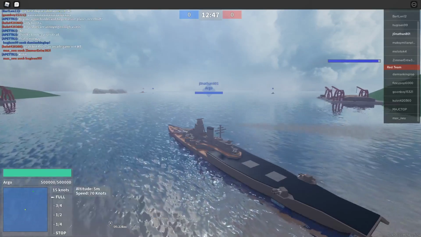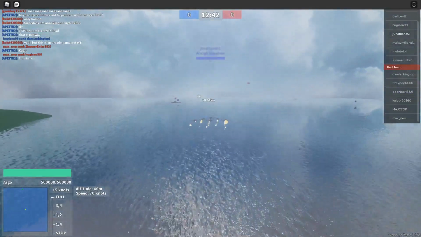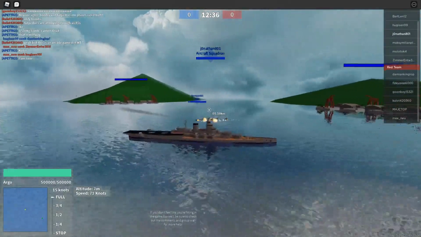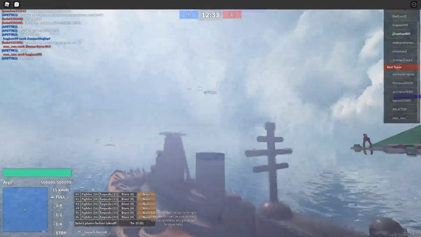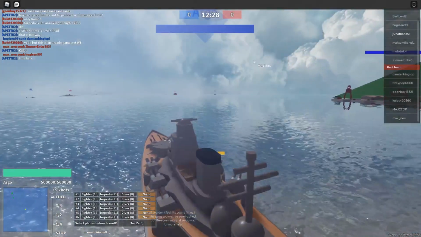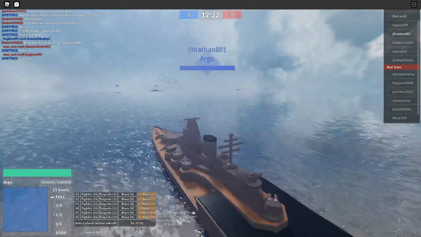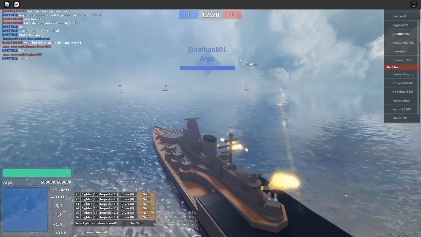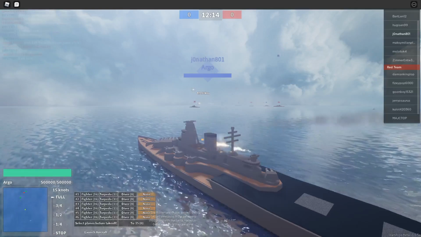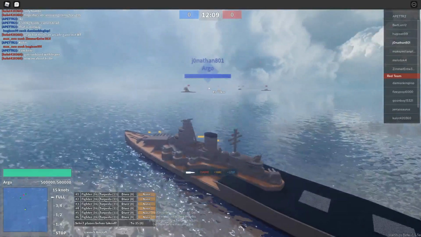Argo has a different playstyle compared to the other carriers because you don't have as many planes and you can usually fight on your own and add some fighters. I'm gonna make a U-turn. You can use this as battleship by holding R. Well, not holding, but as you see, I have my main guns, they're not reloading even after I fire. This is really useful to keep aim, and I still overshot.